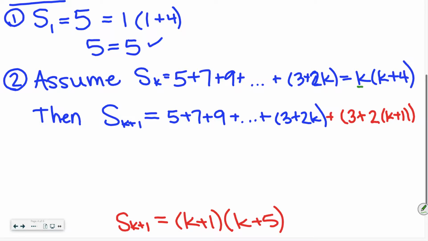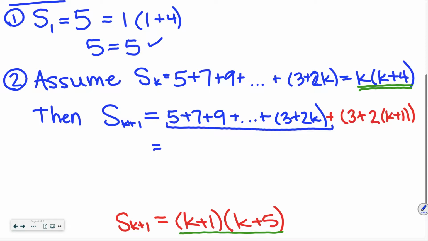Here, I'll highlight it here in green. That's what the K sum is. So we're going to change it to K plus 1. Okay? All right, well, now how do we do that? What do we know about 5 plus 7 plus 9 plus blah, blah, blah, plus 3 plus 2K? Okay, that's our K plus 1 sum, right? So we have, I mean, it's literally right above it.